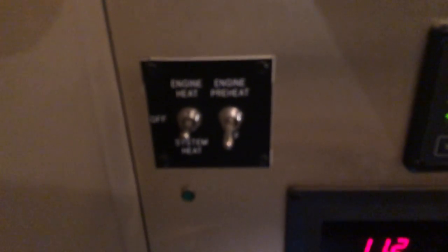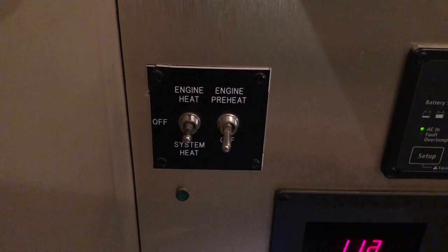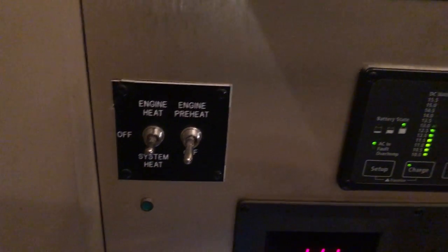Then here is your inline hot water heater. This is a different hot water heater. Can you focus that, Hannah? And okay, just tap on that. There you go. There you go. And when you're going down the road, you can flip that on to heat the hot water.